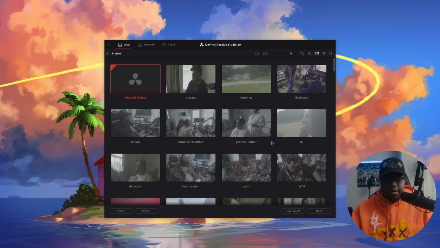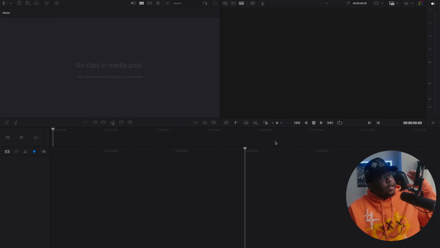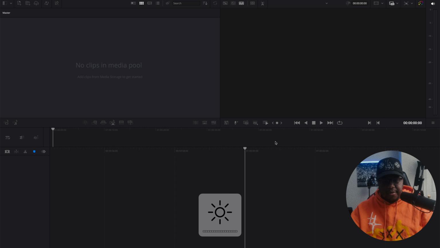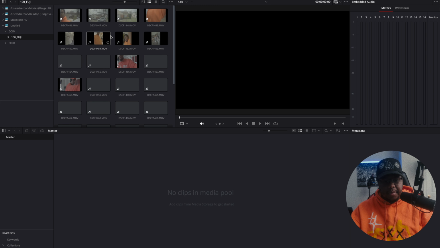I usually don't color grade on my laptop, but the last couple of projects I have been doing, I usually use my big monitor, and I usually try to color grade in a dark setting, just so that way I'm making sure I'm getting the most accurate color. But we don't need to be super technical on this. We're just showing you guys my workflow and what I actually think about the plugin.